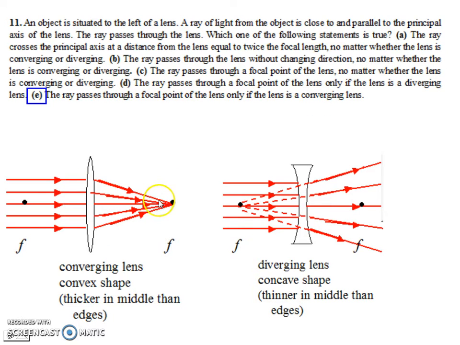To converge literally means to bring together. That's what converge means. To diverge is to spread apart. Two roads diverged in a wood, and I took the path less traveled by, and it has made all the difference. Getting a little Robert Frost up in here. So these rays would be spreading apart for a diverging lens. That's not converging to a point, so it's certainly only for a converging lens.